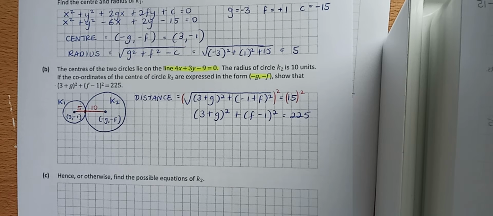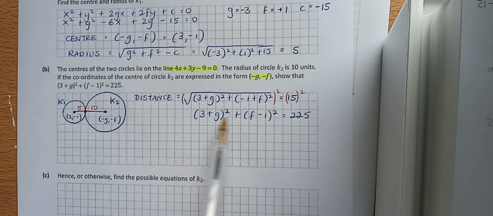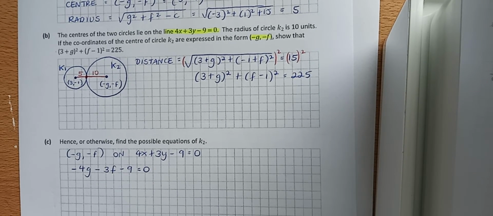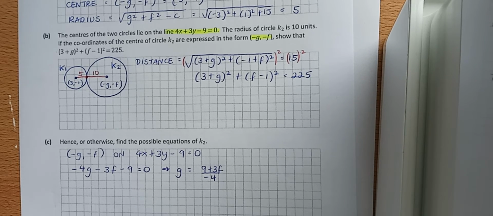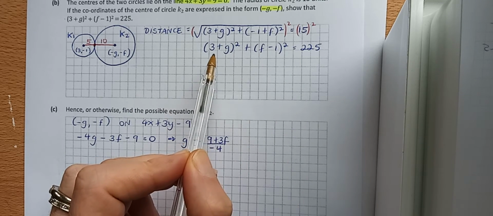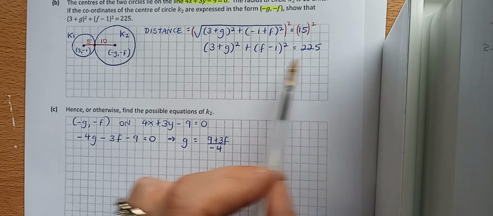So what I'm going to do is use that information, the point and the equation of the line, to try and get this point, and really G and F, in terms of one variable as opposed to two. So if I know that the point is on the line, I'm just going to sub it in and I'll do a little rearranging to get G by itself. I got G equals 9 plus 3F over minus 4. And now I'm going to go back to this equation that I have from part B and sub in this statement for G, and then I'll have an equation in one variable.